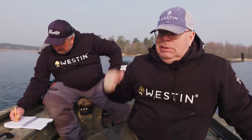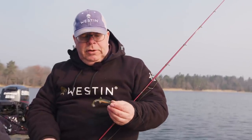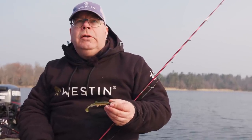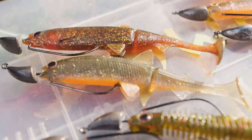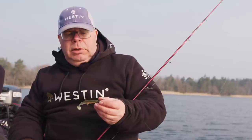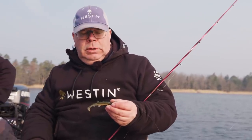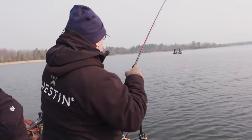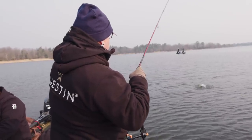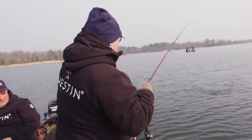45 centimeters, very heavy for that length — that's great condition. A really high and fat fish, beautiful female. The hypothesis is one of our absolute favorite lures when fishing in cold water conditions, especially in autumn and winter. For some reason it's not as dominant in spring, but as you can see it can work in spring too. A really good lure to fish slow in shallow waters when the water is cold and perch are tricky.